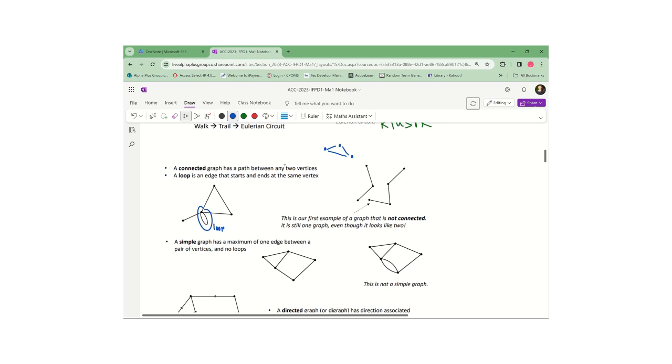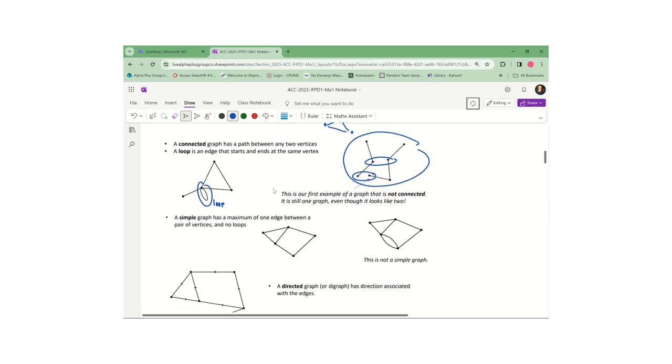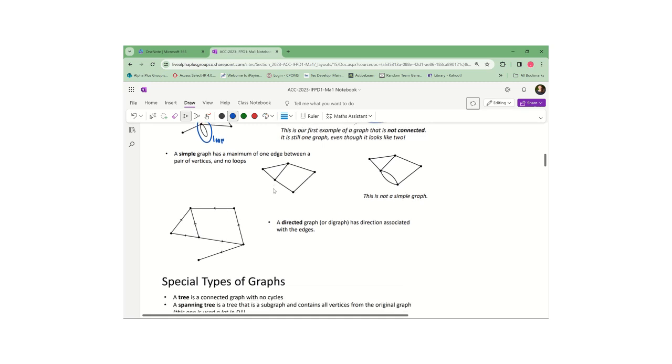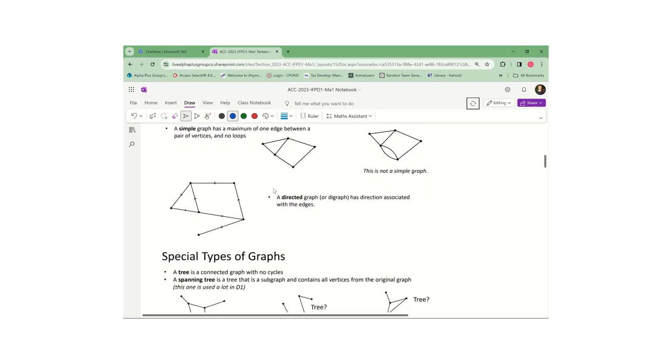This diagram over here is a graph that's not connected. If you look at this, it looks like two separate lines or graphs. So there's no path between, for example, these two and these two. This is not a connected graph because there are no arcs that allow us to get to all parts of the graph together. We'd need to jump and start somewhere else to get to each part of the graph. It's still a graph, just not a connected graph. We're only really going to be looking at connected graphs in this section.